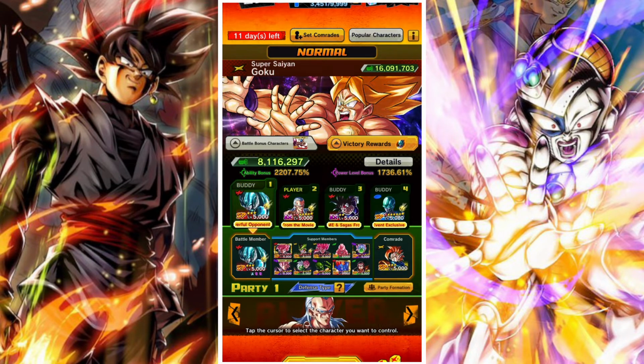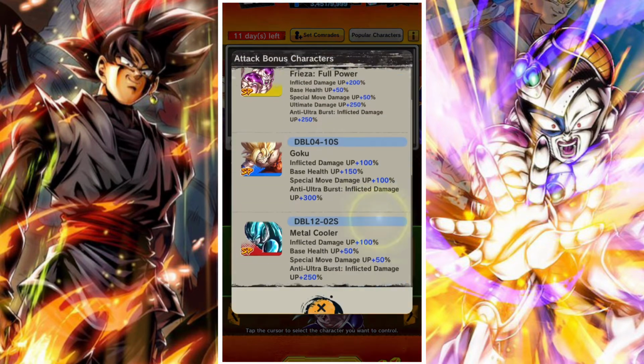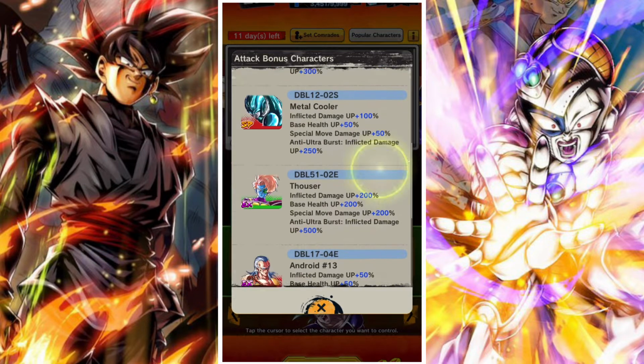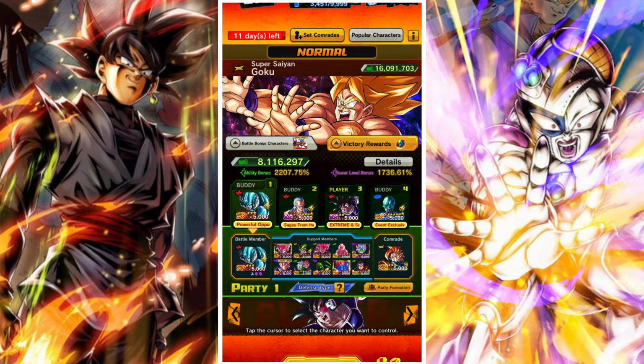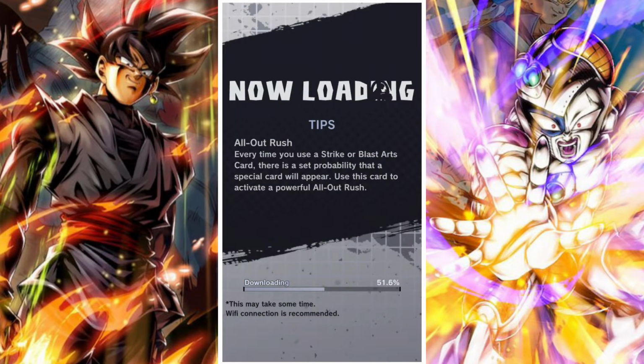Essentially, in terms of everything else, the only thing you can really work on is leveling your units, soul boosting your units, and increasing the equipment score of your units as well will help you out. Otherwise, try and make sure that you prioritize using battle bonus characters that are inherent to the stage. You'll see that the Cooler is there, Legends Limited Frieza is there. There's a large amount of battle bonus characters.